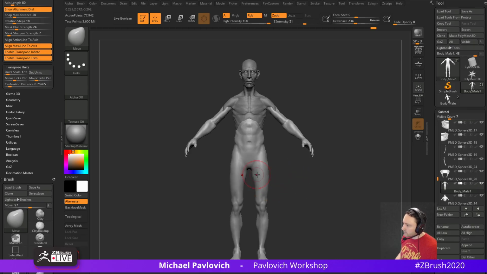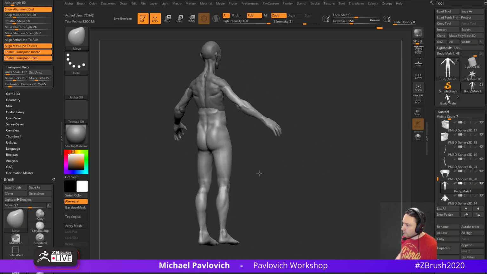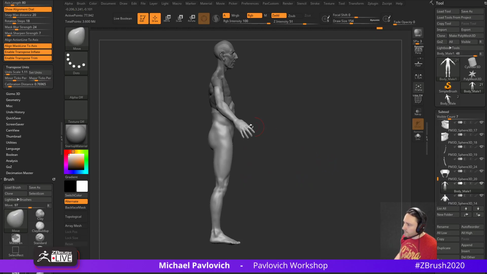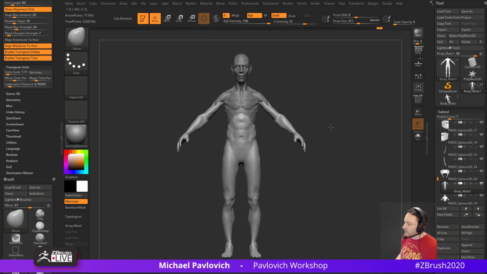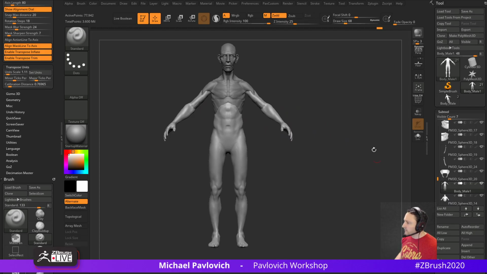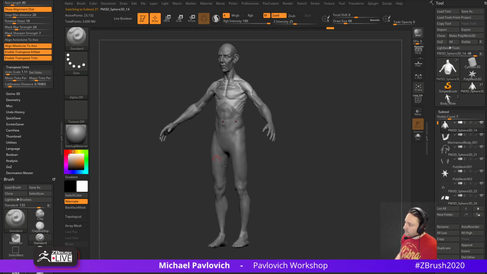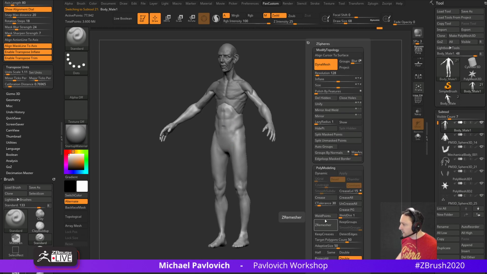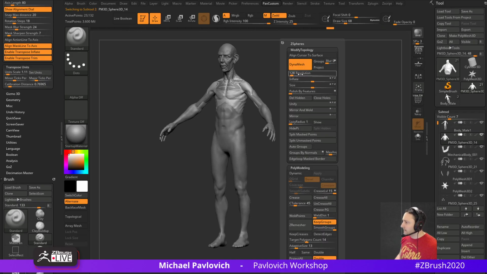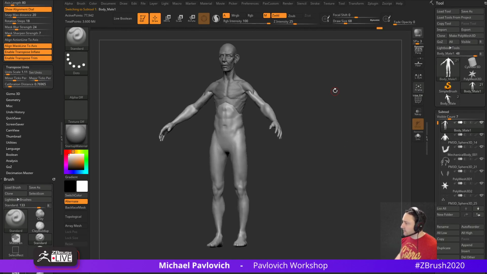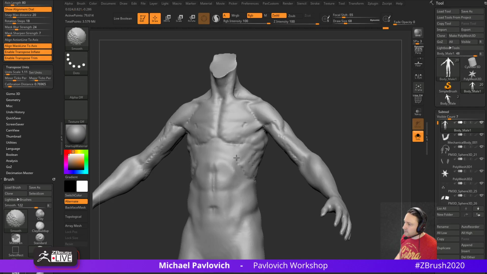Still a little bit too much muscle mass through here. Again, if we're going for that emaciated body type, which we don't have to, but I think that'll work. All right. So if I want to merge these together, and let's say I didn't know where any of these subtools were in my stack, what I would usually do is hold down Shift and do the bent up arrow to the top, and because these all have the Dynamesh properties set at 128, the resolution will carry across. So I can just take this top one here, merge that down under Subtool Merge, Control drag to re-Dynamesh, and now these things are stuck together.